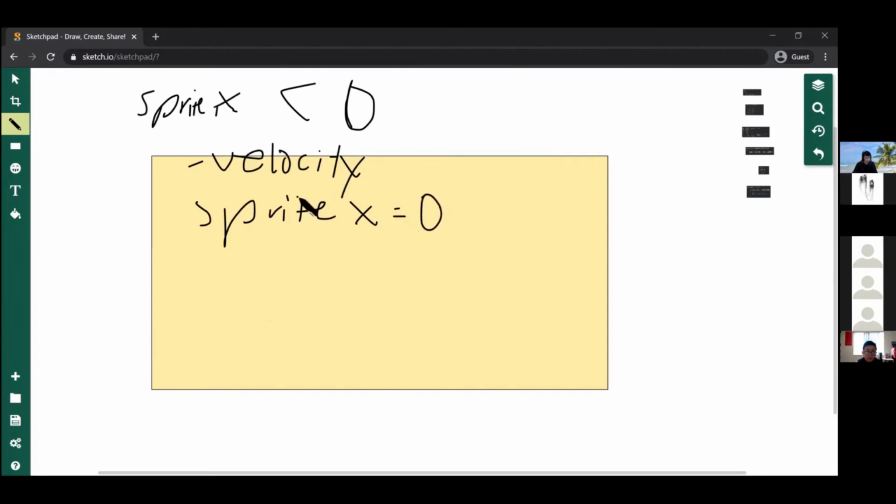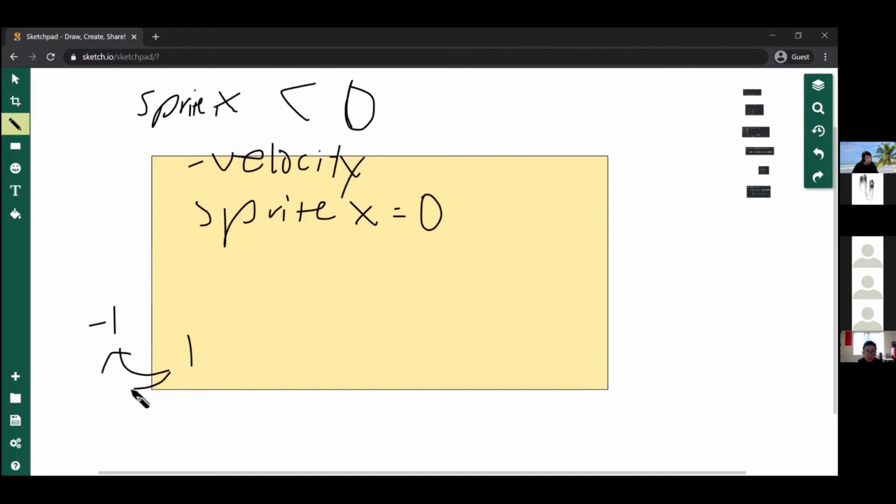Because if your velocity is high enough, then there might be a time when your ball will move by more than 1 pixel or one position at a time. So it might go from x equals 1 to x equals -1. So if you were checking for, say, sprite x equals 0 instead of less than 0 or less than or equal to 0, then it might skip over the number 0 and cause it to not bounce. And now your sprite is off screen and everything's bad. So you want to make sure it's less than 0.